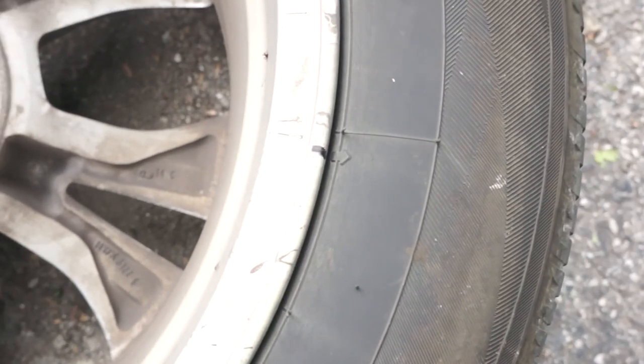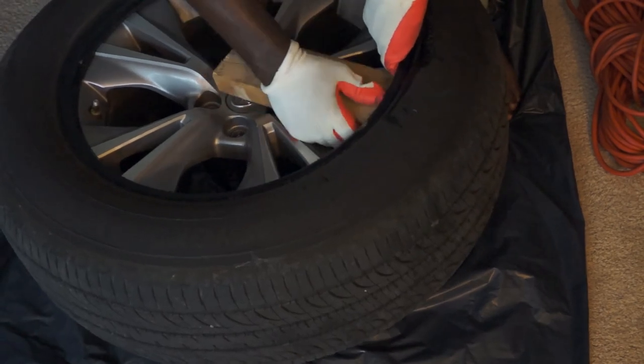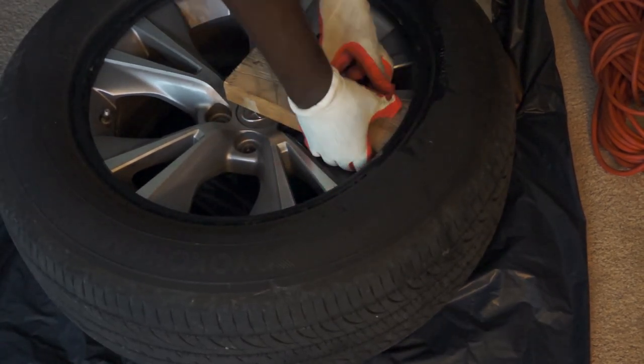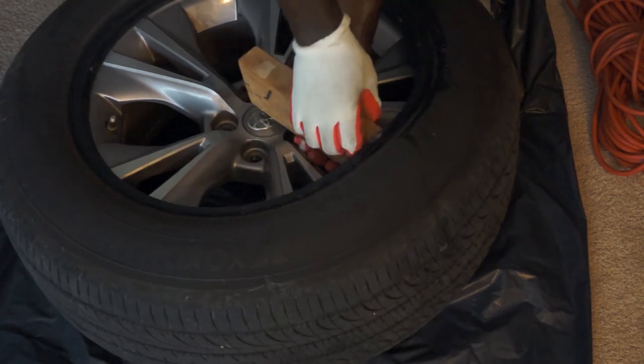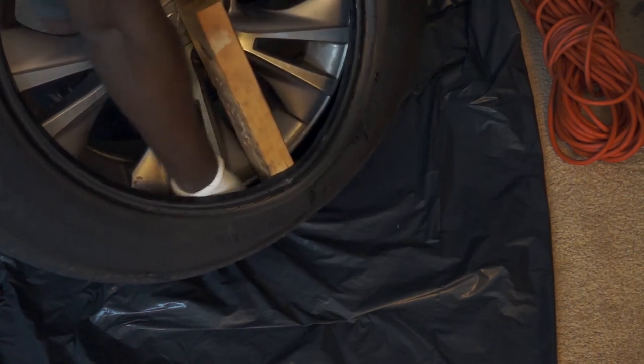I made the markings right where the arrows are on the tire — if at any point the arrows and the markings are not aligned, you will need to get your tire balanced. I took the tire inside and slid a 2-by-4 inch piece of wood between the tire and the wheel, then twisted to create a space to work. That's the plug currently in the tire, closer to the edge where I broke the bead, and I have full access to the hole. It is important to break the bead on the side of the tire closest to the hole.